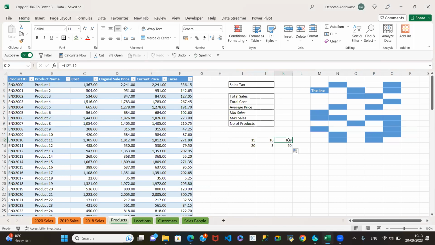Now watch this. If I click on here and we look in the formula bar, we see that it's telling us that I12 was multiplied by J12. We go on to the next one. I13 got multiplied by J13. So that is what we call relative referencing. That is, by default, when you apply a formula and fill it down, Excel moves down by changing each cell, and you will see that from the formula.